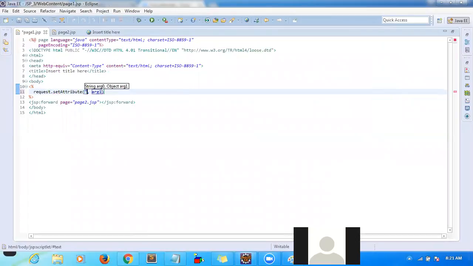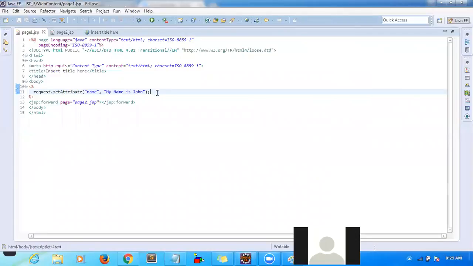If you want to set some values, name is the key and the name value I am passing. Basically I am adding a parameter to the request. The parameter name is name and the value is "my name is John".